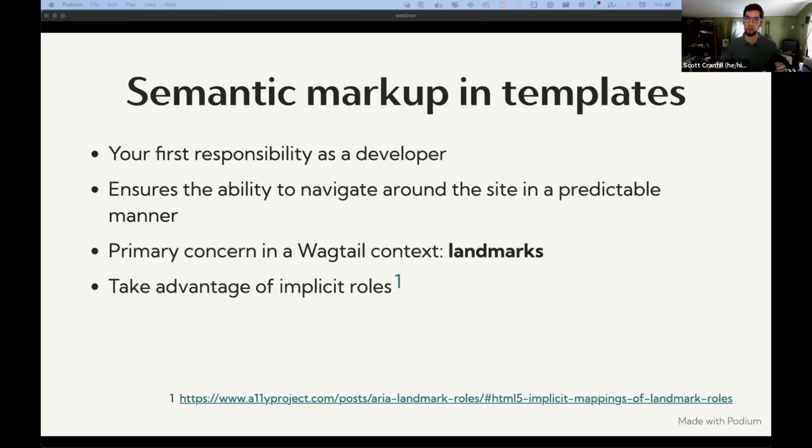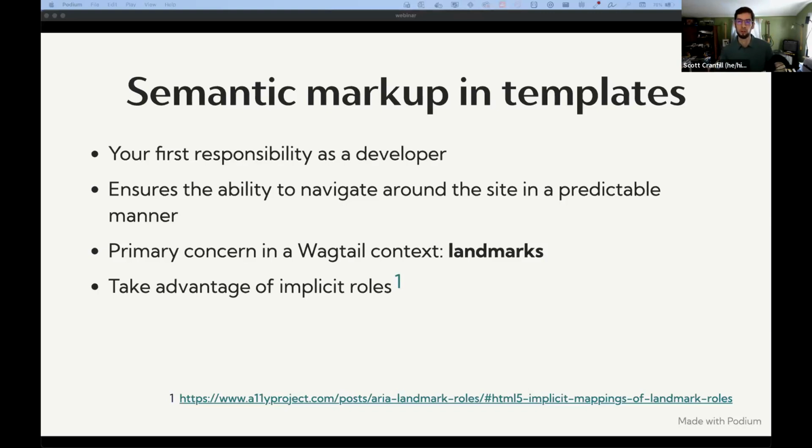Starting with semantic markup and templates. That error that we saw in the accessibility checker is a good example of needing to start from a base of quality accessible markup in our templates. The accessibility checker being used diligently by content editors doesn't mean squat if the code that they can't control has major accessibility problems. Semantic markup is crucial for your website to be understood by machines, whether they be assistive technology like a screen reader or things like search engine crawlers.